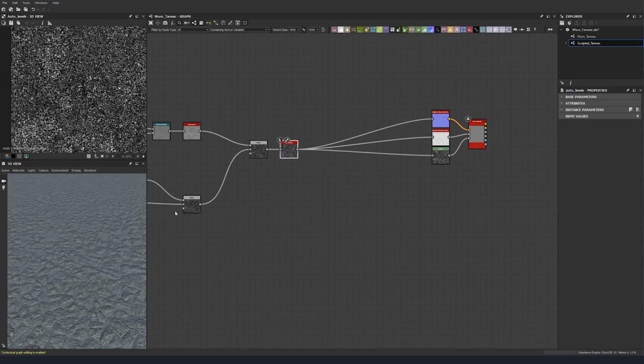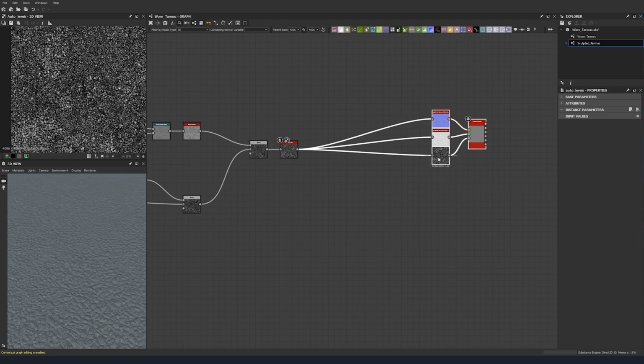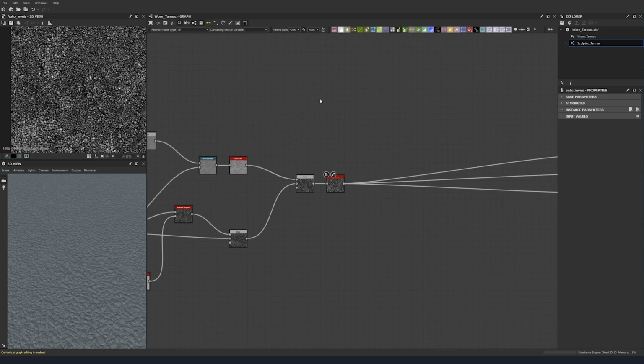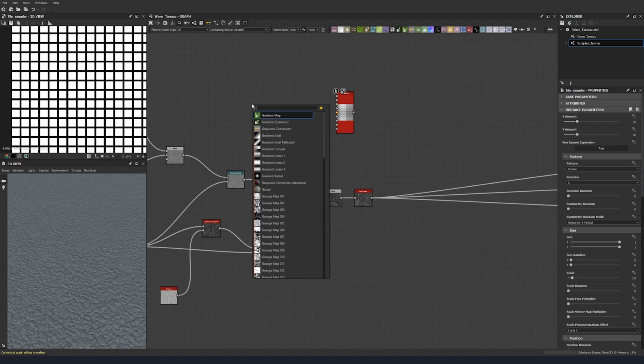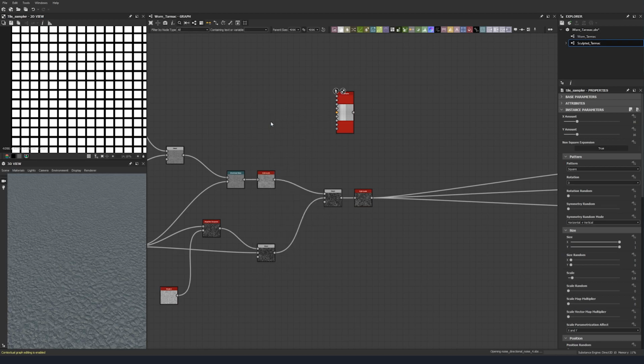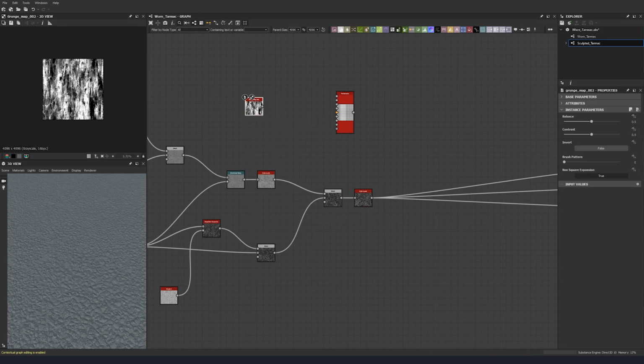Let's continue adding in some more surface variation here. Let's just drag these over and let's put in a tile sampler and let's put in a few grunges. Let's do grunge 02. So I want some vertical noise.